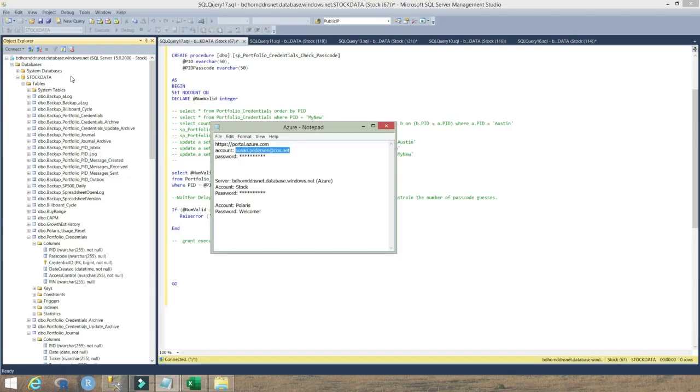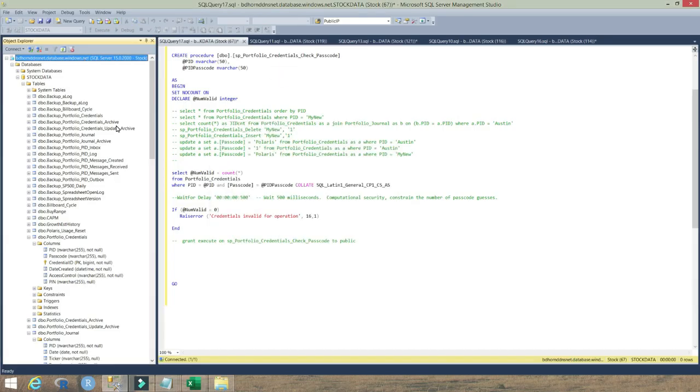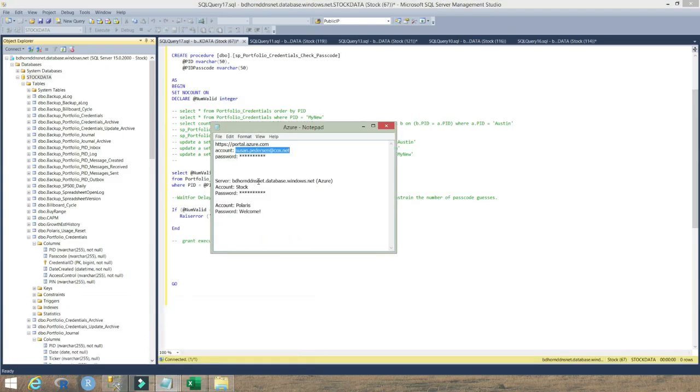Also, here we are looking at the SQL Server Enterprise Manager tool in the background, and that's the actual server name and then the database on that server that we're using. To log on to the database using a tool like the Enterprise Manager, you would again go to this server name and use the account stock, and if you need to know the password to do this, you would also go to this email address to get that password.